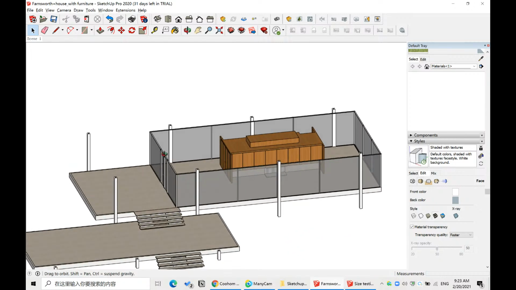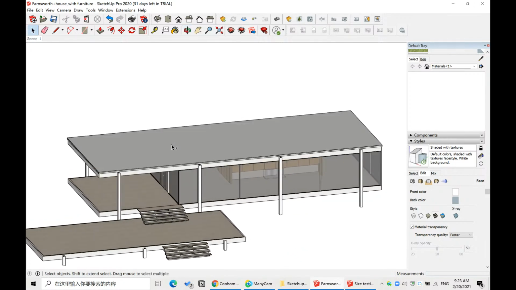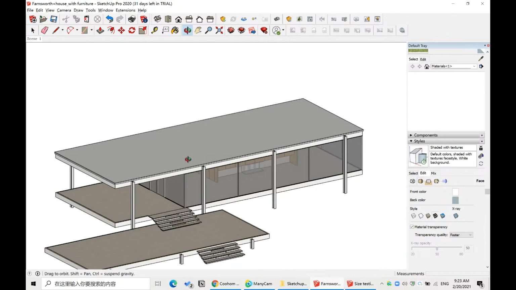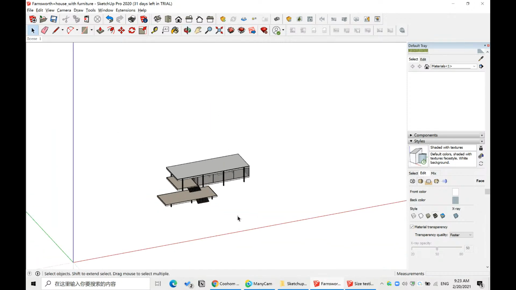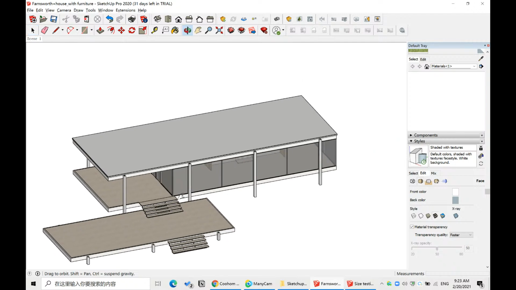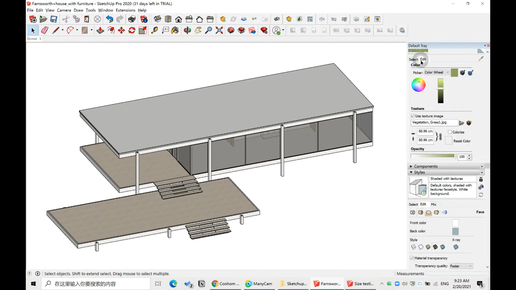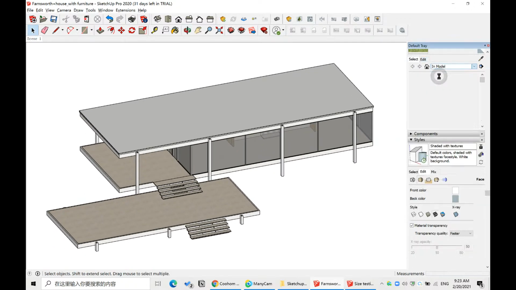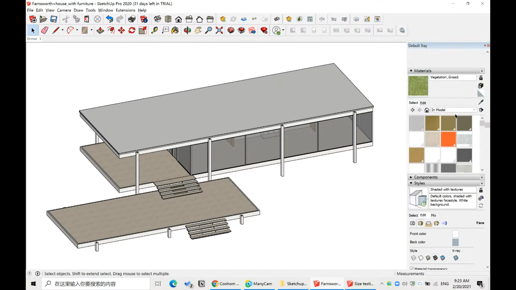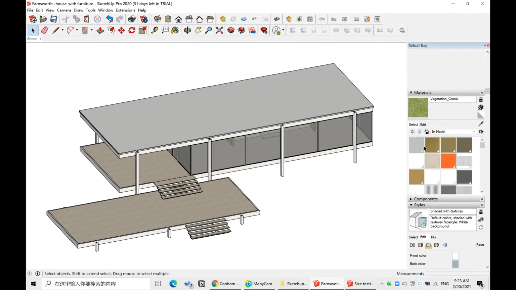All right. I already deleted everything, and let's unhide the roof. I just hid it before, and check if there's any other irregular stuff in there. And I check how many materials are inside the model. So this shows how many material IDs are there, and this also shows when you import it in Coohom, that Coohom will recognize there's so many materials in there that the Coohom can replace with its own texture.